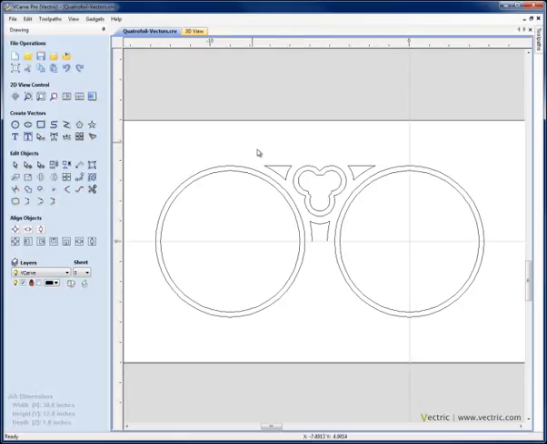Next, I want to take these shapes and I'm going to mirror them about the middle axis. So I'm going to say Control Shift V for a vertical copy. I have two shapes making up this middle outline here, so I'm going to select both of those holding the Shift key and go ahead and click Join Close Vectors in order to close that shape up.